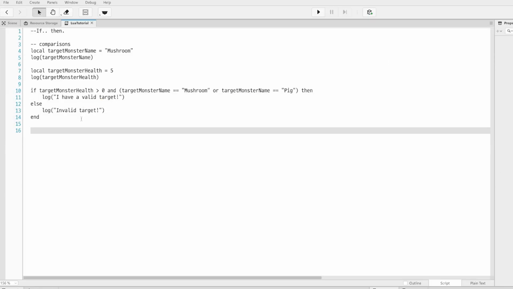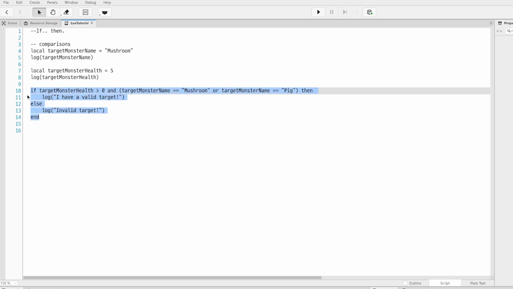So last episode, we learned about the concept of functions, and functions are a great way to reutilize and reuse scripts that we see being used often throughout our code. Let's say, for example, we need to duplicate this logic here, this if-else statement where we're checking for a valid target, and we have to use it again later down the line.